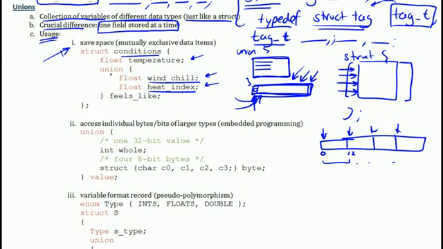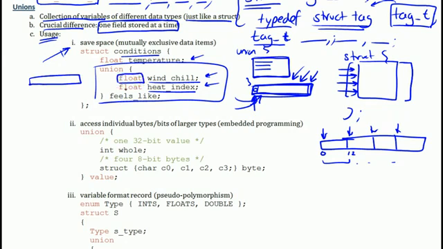So what we do is we store them both in a union, and that means we will only allocate enough space to accommodate one float rather than two. If we had actually put these two floats as two members, then we would have allocated space for two. Every time you would have defined a struct of type conditions, you would have allocated space for two floats. But since this is used as a union, we only have space for one float, and depending on the member we're actually storing, it will just overwrite that same region in memory. So basically this is to save space.